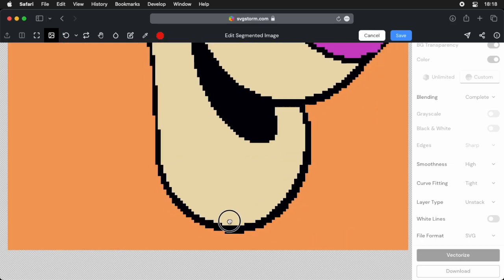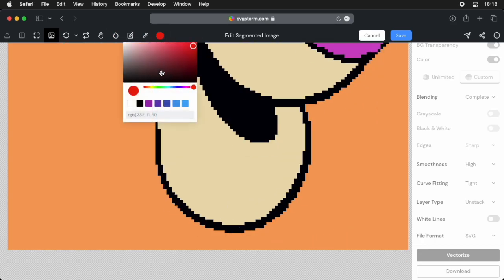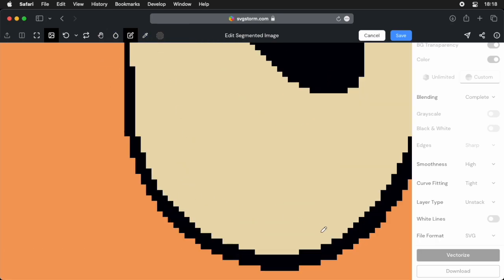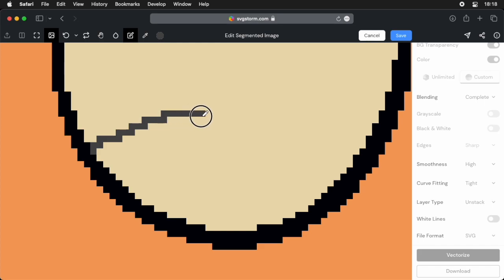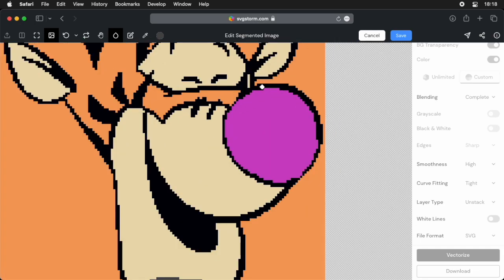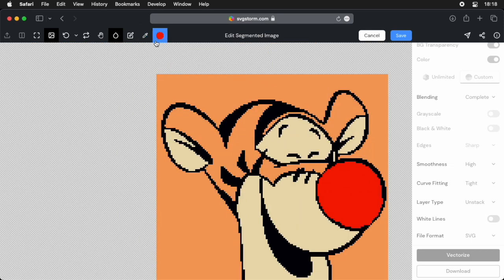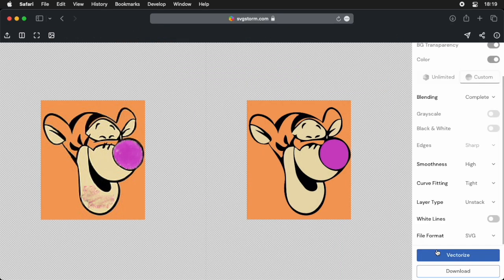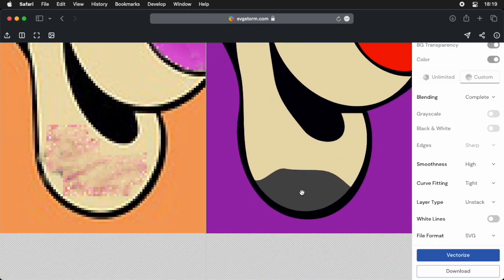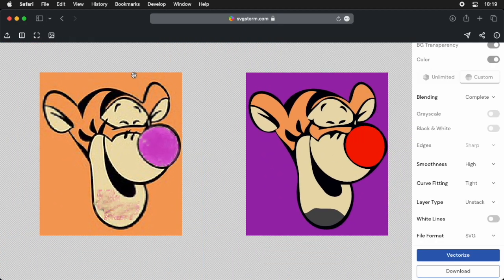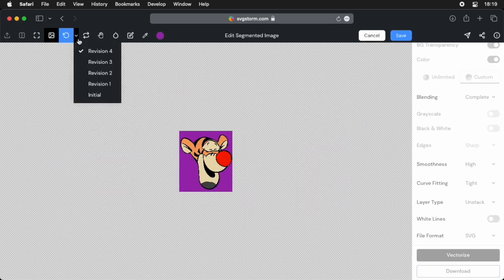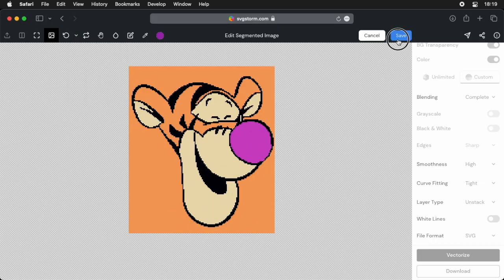You can also add a new shape to the vector. Or change the background color. Now, you can see that you have revisions. You can visit the earlier ones and vectorize them.